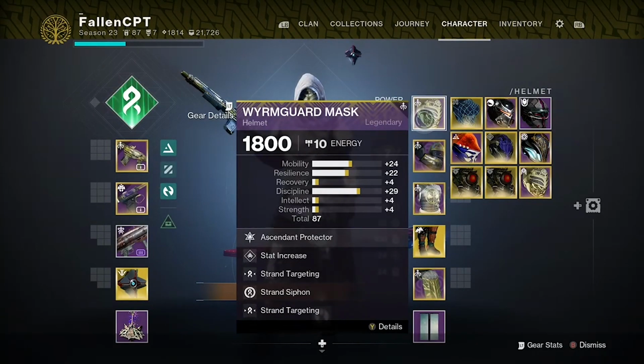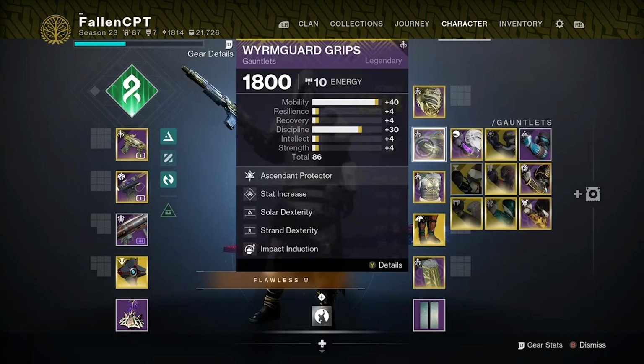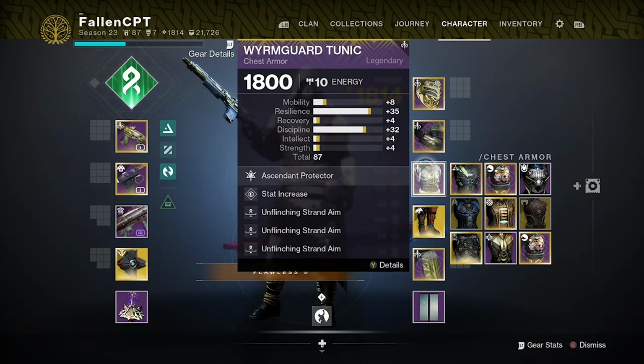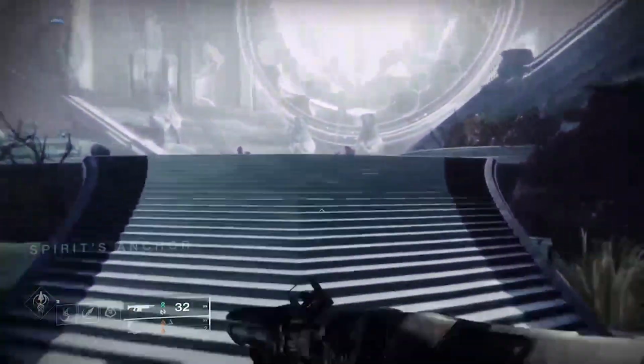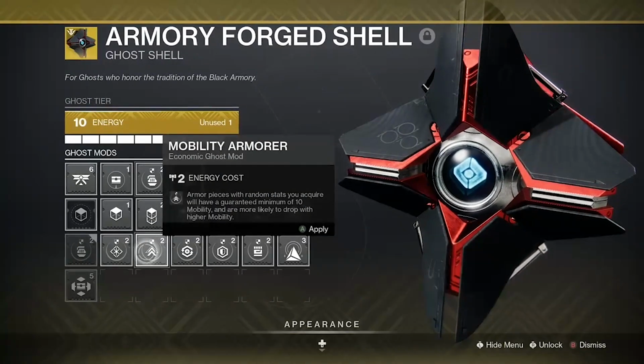For my armor mods, these are what I'm using, but you can change them depending on the weapons you choose to use. For my stats, I wanted to focus on my grenade and mobility. My resilience got to 100 through Strand fragments and mods, and the way I did this, that I recommend everyone take advantage of, is to go to Riven at the helm to focus high stat roll armor. Before you focus anything though, make sure you go to your ghost and choose a mod for a stat that you want to be high.